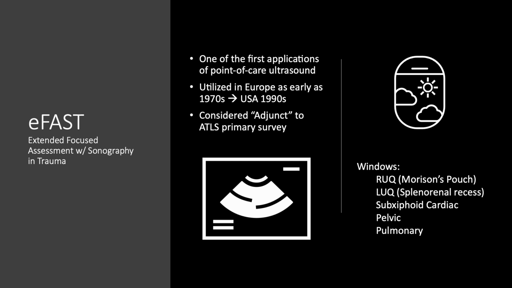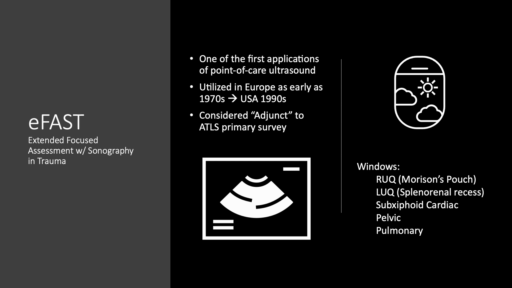I want to have one slide that just focuses specifically on the history of the eFAST exam. So this, like I mentioned, was one of the first applications of point-of-care ultrasound. And the advent of this exam really started in Europe in the early 1970s, and then made its way across the pond over to the USA in the early 1990s when point-of-care ultrasound first started to take root here in the emergency departments and in the ICUs.